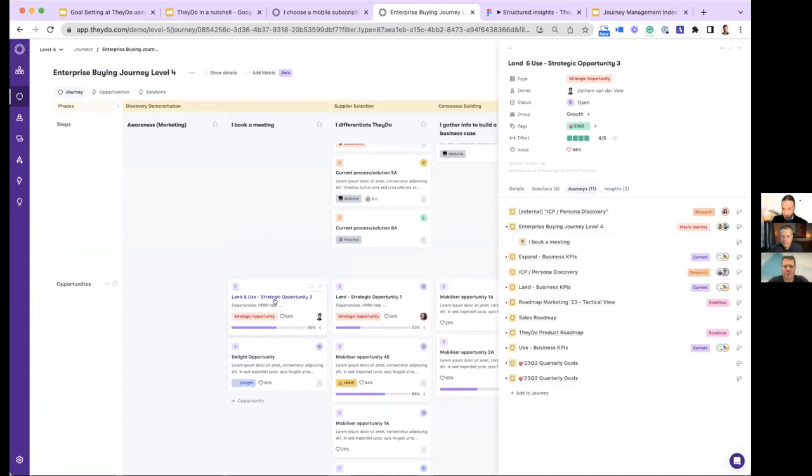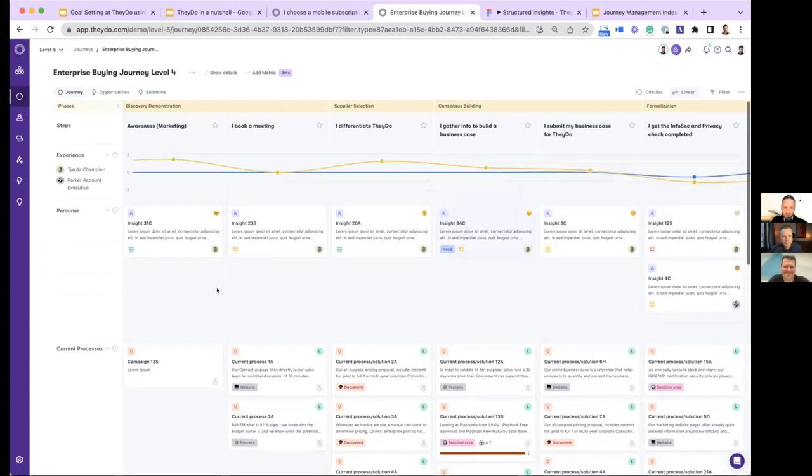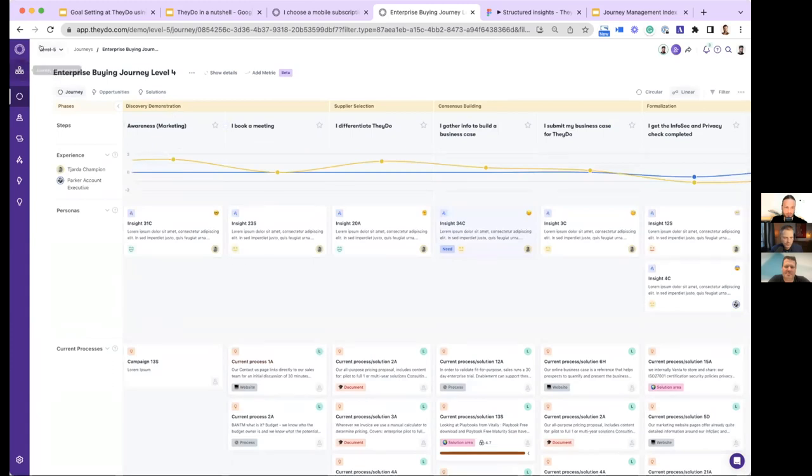That's one way. But what I've just done is from your journeys, turn your opportunities into groups, cluster them, define the strategic ones. And what we then do, and this is something we do in TheyDo specifically, but what we're also sharing with our customers, is that this is a journey that is actually happening. But you also want to make kind of roadmap or bridge journeys where we look at it from a strategic angle. And I think that is the last thing I want to share.